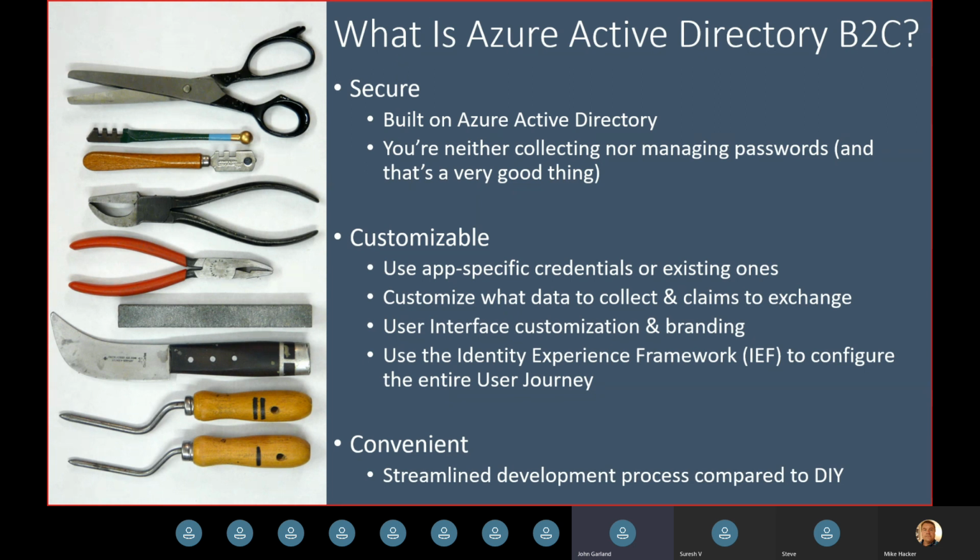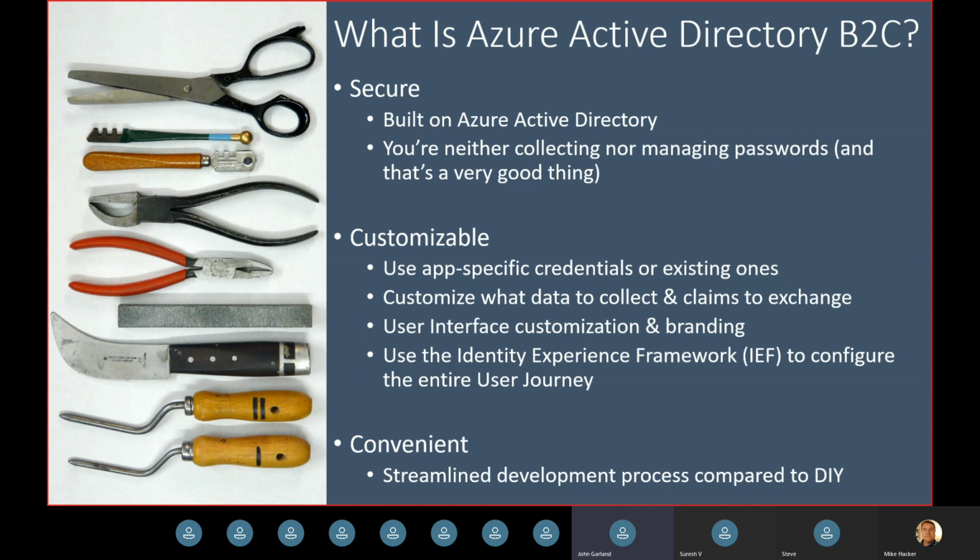In terms of customizability, you can allow your users to use credentials that are specific to your application, to your service, or you can allow them to use a combination of different federated identities. Things like Microsoft accounts, Facebook accounts, Twitter, Google, Amazon, Weibo, QQ, WeChat, GitHub, and if those aren't enough, you can also create custom connections with OpenID Connect providers. OpenID Connect is a standard for authentication, which also happens to be supported by Azure Active Directory tenants. So you can include an Azure Active Directory set of credentials in that mix.